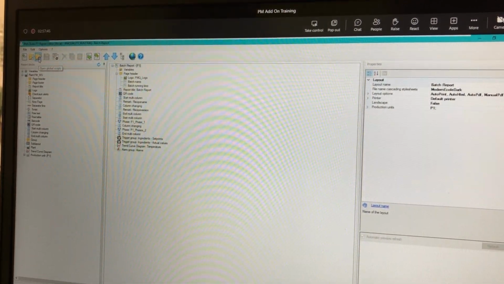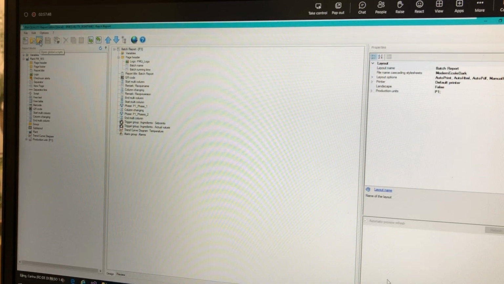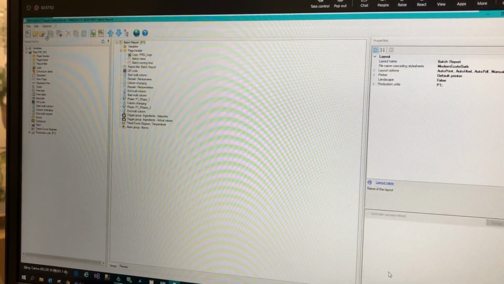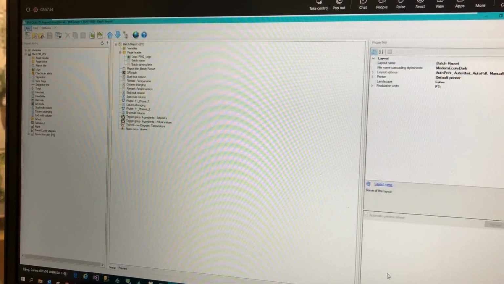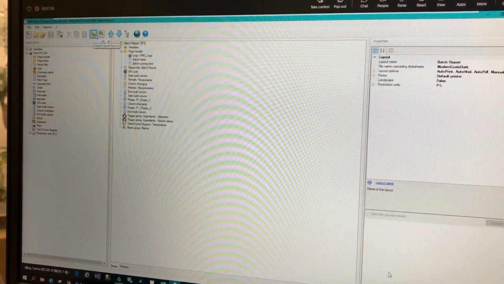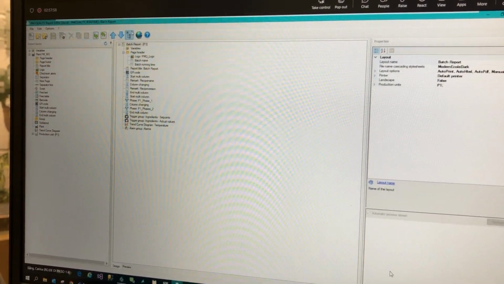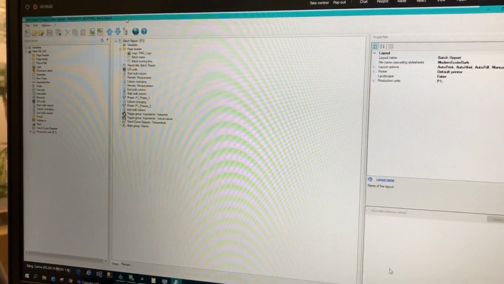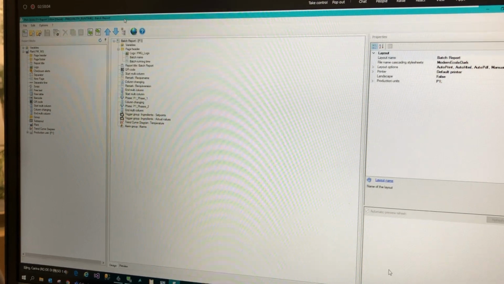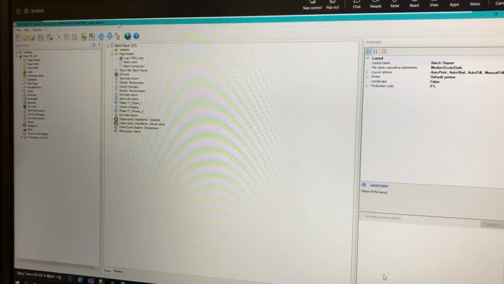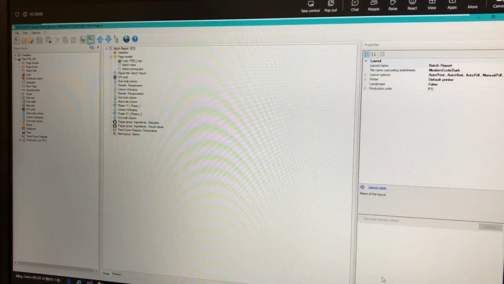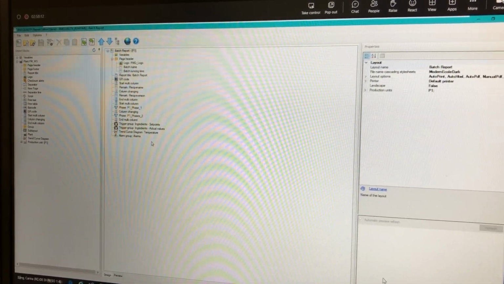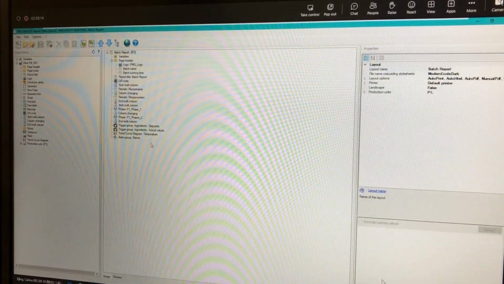Then we can also create some global scripts which we can then use as a pre-rendering function inside of the reports, for example. And we can even import and export report layouts. So for example, if you create a report layout in a project and in the next project you can reuse this report layout, then you can go back to the first project, export the report layout and import it to the next project again.